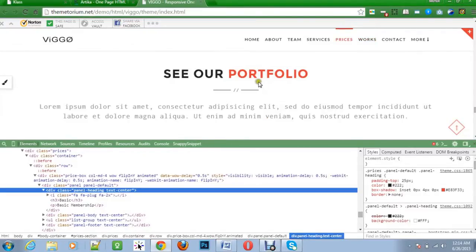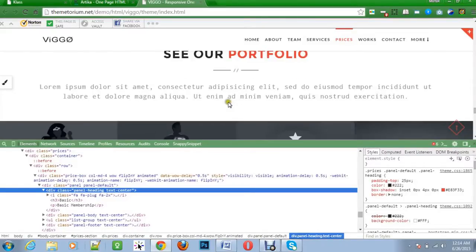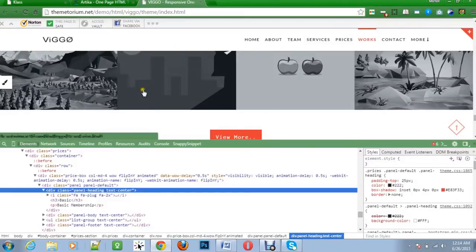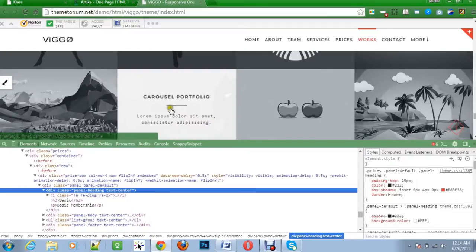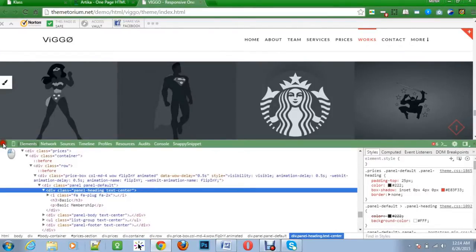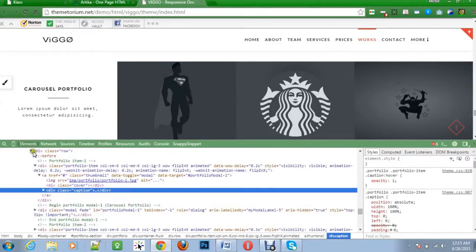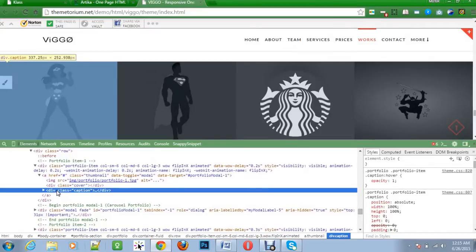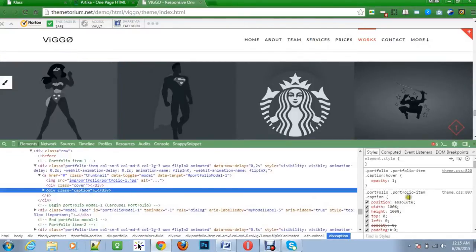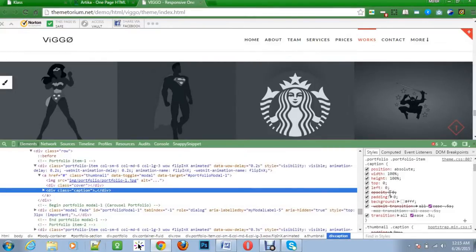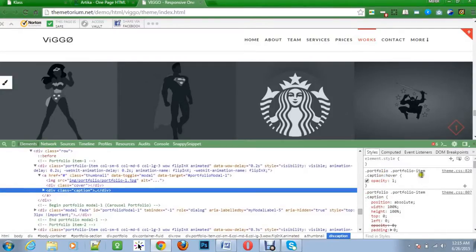And lastly you can see our portfolio. Here is the same as previous: h1 tag, and here is some p tag paragraph, and also you can see here is some pictures and a nice cover. You can also inspect it. This is used in a div, and there is one class, the class name is caption, and the class has some style in CSS. You can see: portfolio item caption hover opacity 1.